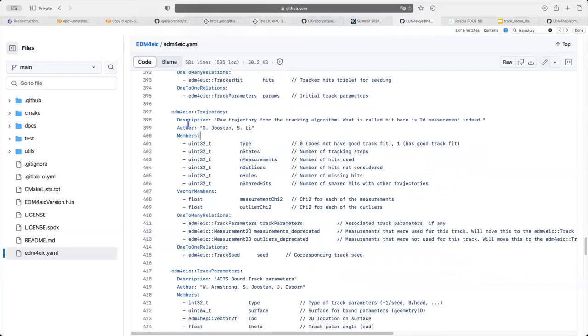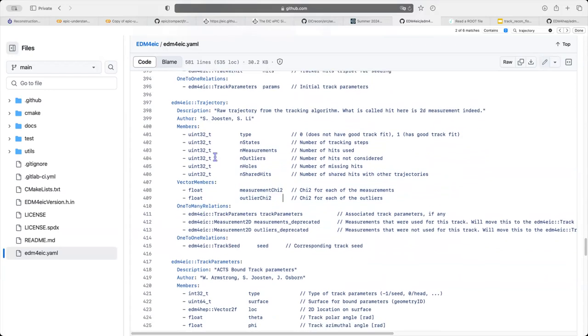And here you can see clearly that under the trajectory, you have two vector members which record the chi-square of each of your measurement hits or outlier hits. And you also have the relation that associates your trajectory to the corresponding track parameters and the list of measurements.